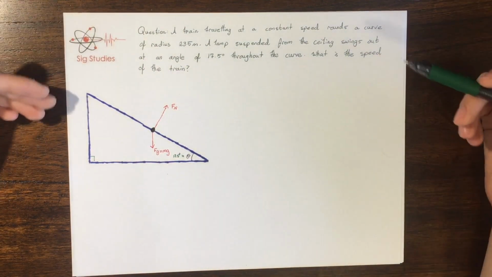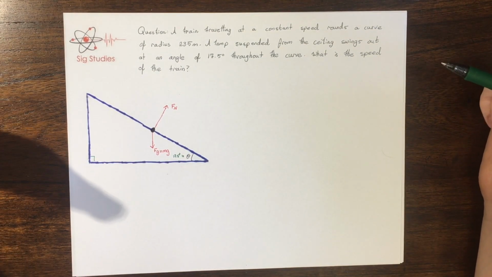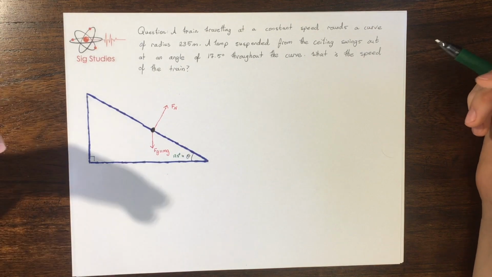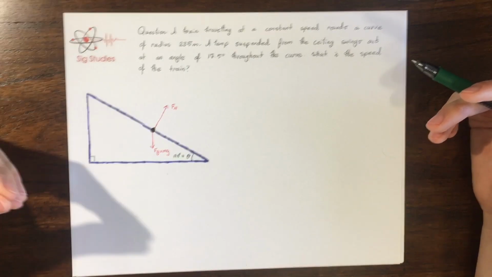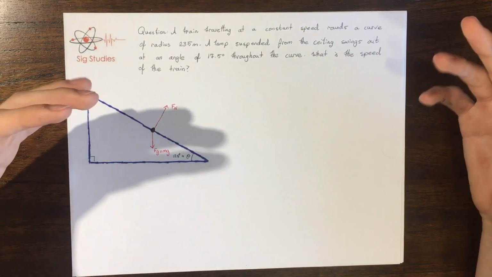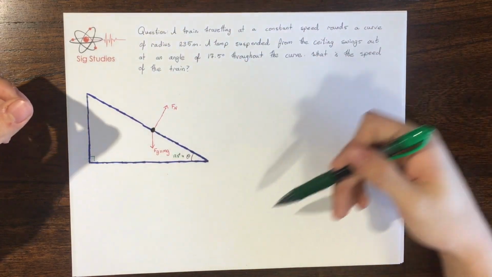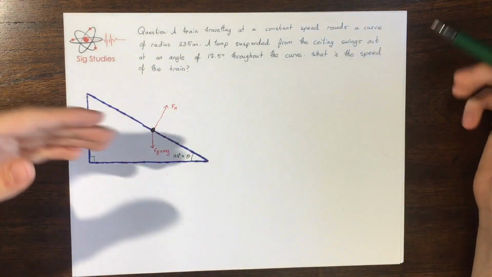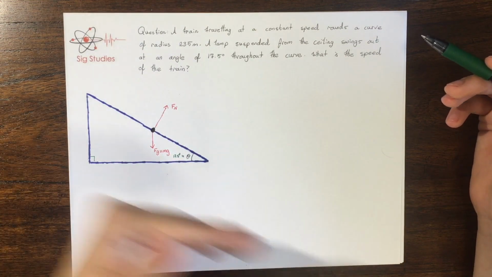And here I have drawn the banked curve already. It's very similar to an inclined plane. We can draw it like an inclined plane, but we have to keep in mind that this represents some sort of uniform circular motion. So we're turning in a complete circle, so we're going to have some sort of centripetal force and a centripetal acceleration towards the center.